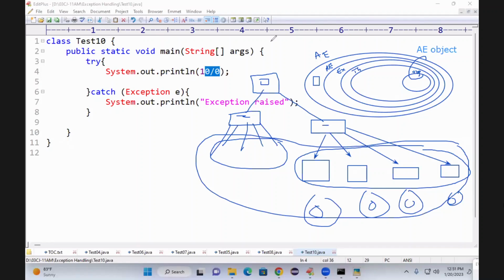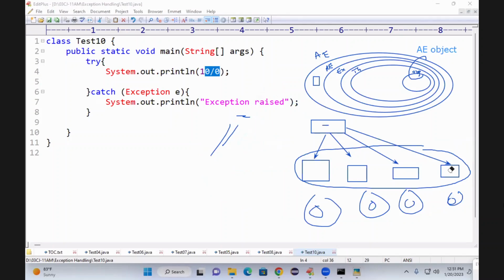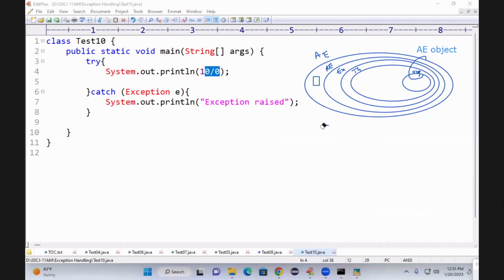Now with this knowledge, you decide and tell me: to store an exception error message, where must that error message storing variable be created? In the ArithmeticException class? No. If I create it here, ArrayIndexOutOfBounds also requires it. The same variable 2 times, 10 times, 100 times, bad programming. In the RuntimeException class? No. If I create it in RuntimeException, Exception subclasses will not contain that variable. Wrong. In the Exception class?